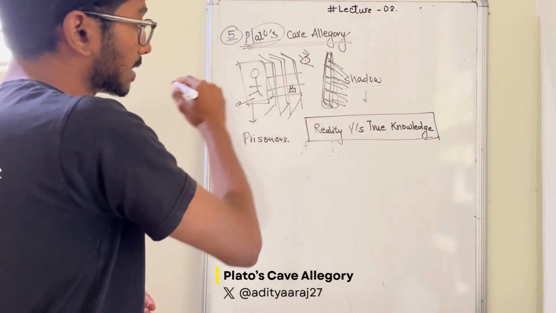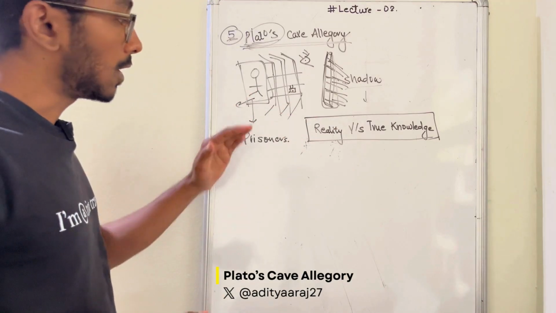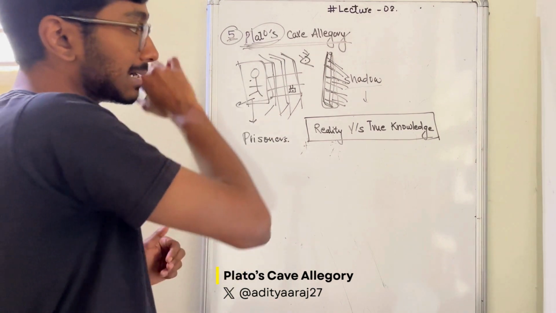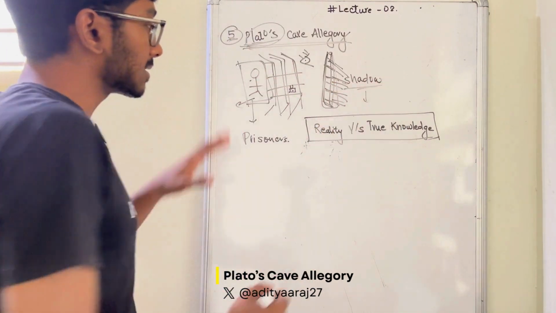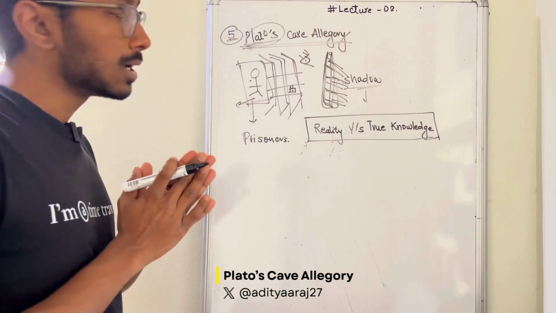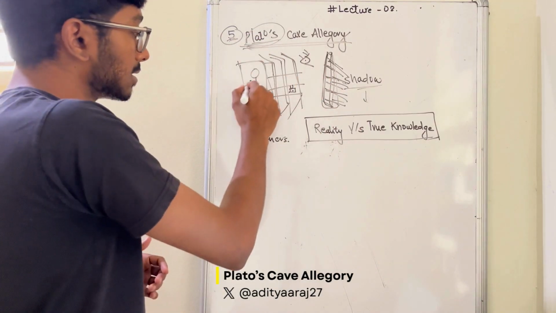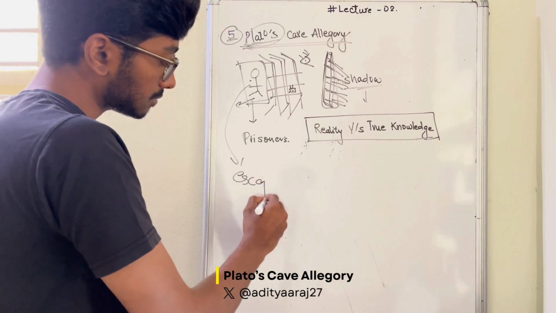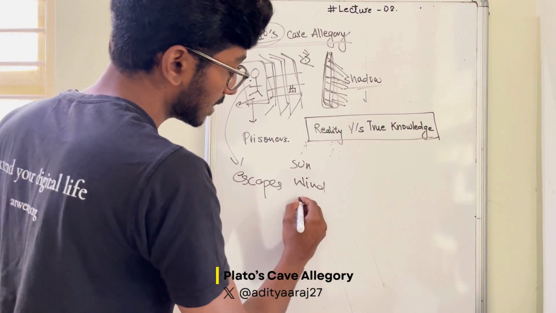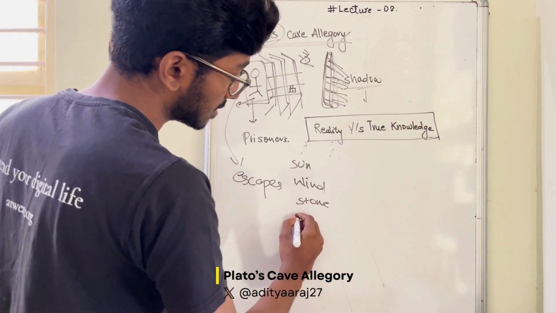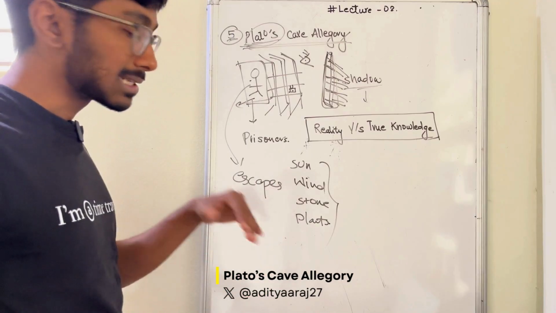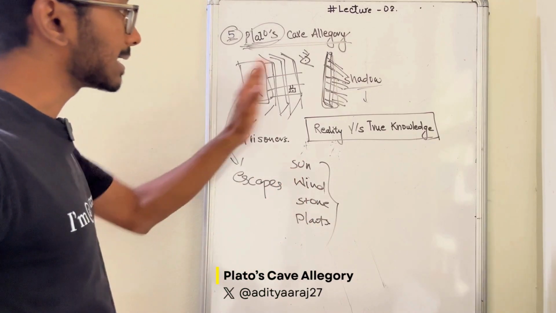Assume this is a prisoner and he's locked into the prison. All he can see is the shadow on a wall. Now for this person, the entire reality is this shadow. He believes that the world consists of only shadow and there's nothing else apart from the shadow in the entire universe. Now one day, this prisoner escapes and he goes out and sees the sun, he feels the wind, he sees stone, he sees plants, etc. He's confused for a while, he's trying to process what he has seen, and he goes back and tells.